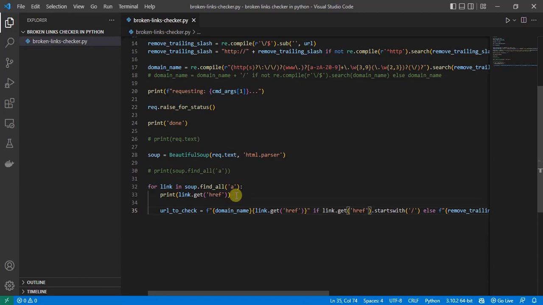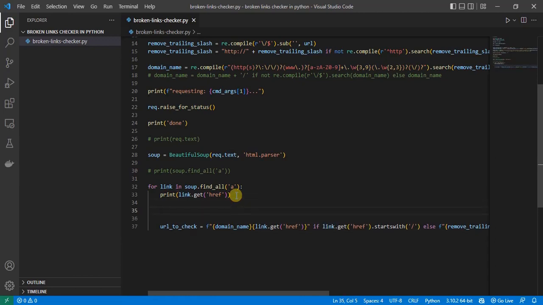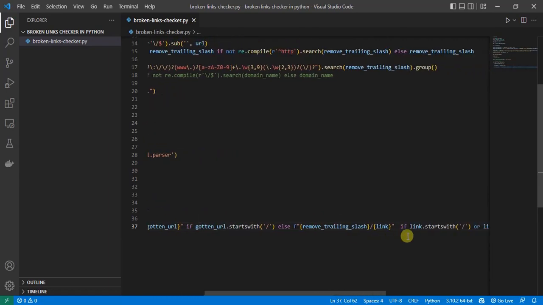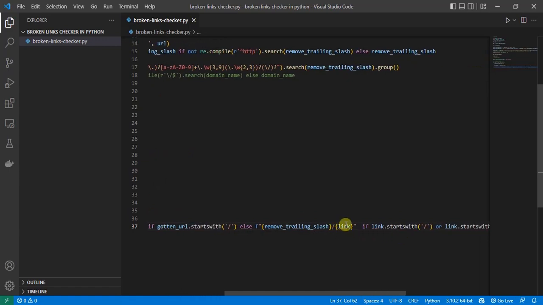We can assign a variable to it. I'll just call it gotten URL, or link.get href, and this also from link.